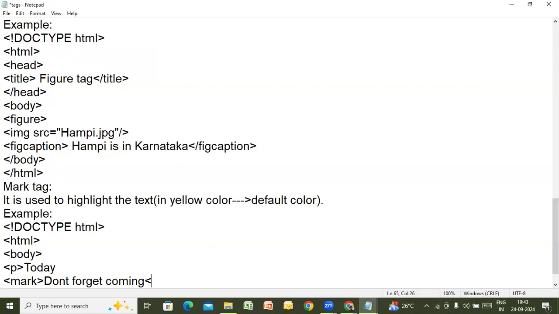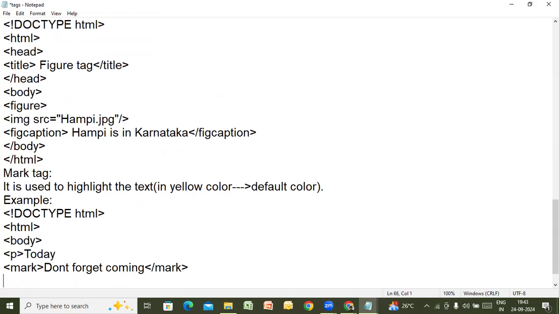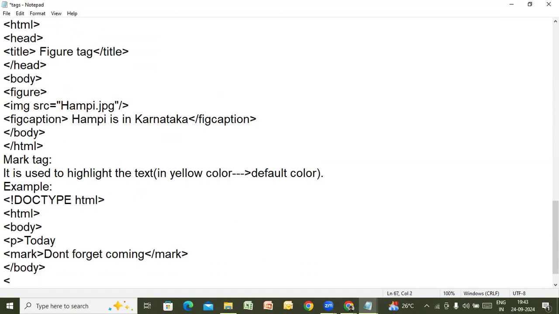That also will come in yellow by default, because it is a light color, so whatever dark text you type inside it is easily visible. Here also it is the same story. So, coming, and let me close this mark tag here. The mark tag is closed. That's it. A very small application and going well, only with this tag. Let us close HTML also. Done.